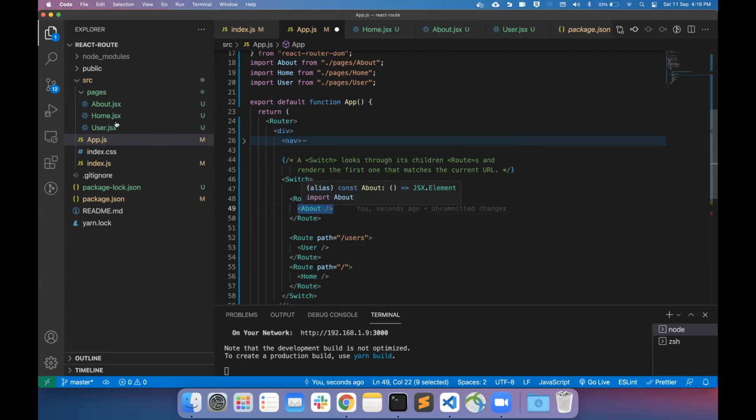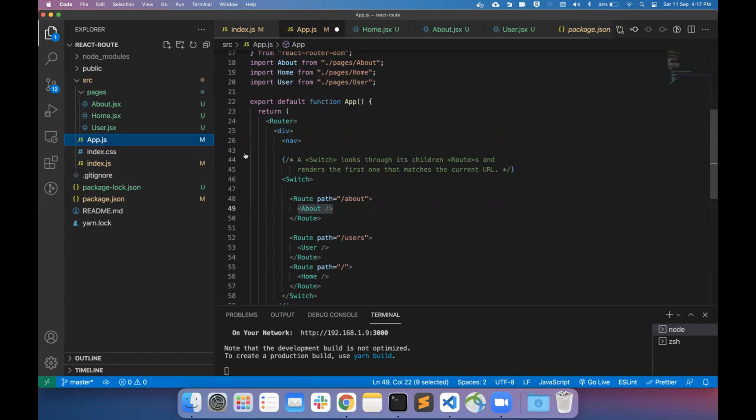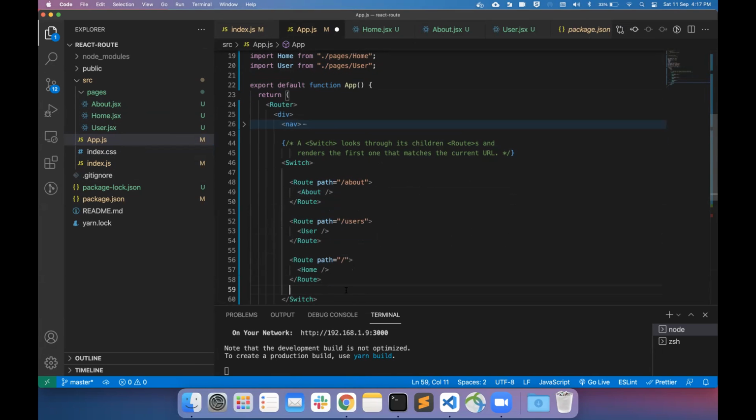ठीक है, अब ये about page में ये जो भी रहेगा वो दिखेगा. ठीक है, so here if you see this, I'm mentioning the path and I'm mentioning which page needs to render here. ठीक है, तो ये पूरा का पूरा लॉजिक यहाँ है, प्रेजेंट है. ठीक है, सो ये लॉजिक इधर है.